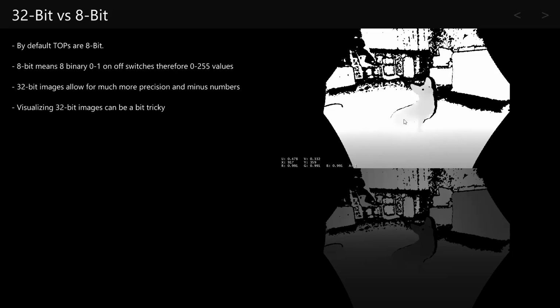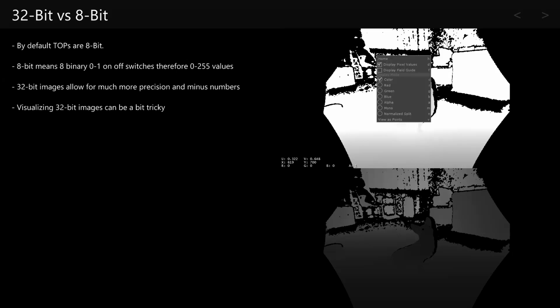So this is a TOP viewer, and you can see that this is a depth map of Basil from the Kinect, and most of it's white. The reason most of it's white is because it's viewing it like it's an 8-bit image. If it's an 8-bit image, then we clamp everything at 1, which means anything that's further away than 1 in the depth map won't be shown. It'll just look pure white. If I hover over, you can see the RGB values updating. So we can't really see what we're working with.